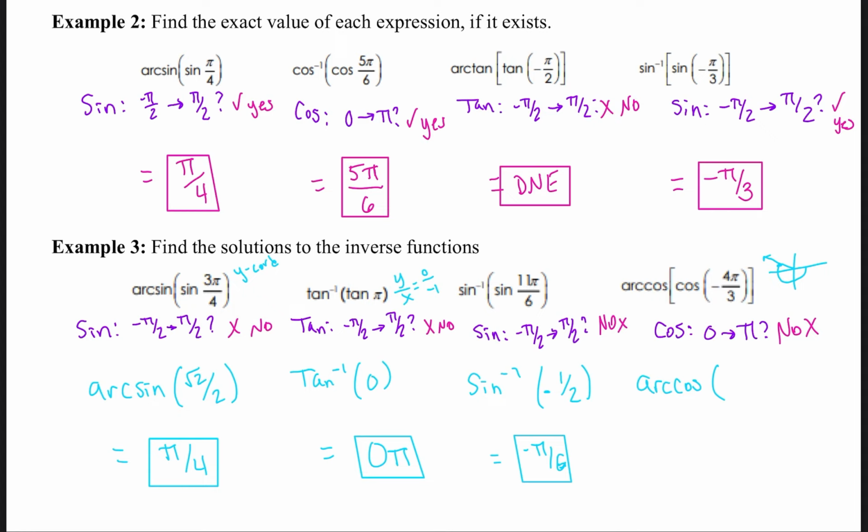So for 4 pi over 3, cosine is the x-coordinate. I know that at pi over 3, the x-coordinate is always 1/2, just like we just did. And it's the x-coordinate in quadrant 2, so that's going to be negative, so negative 1/2. And now we can just take the arc cosine of negative 1/2, restricting it from 0 to pi. I know that comes out that it's going to be at 5 pi over 6 then, because it has to be in quadrant 2, so it can be negative. And that would be our solution.